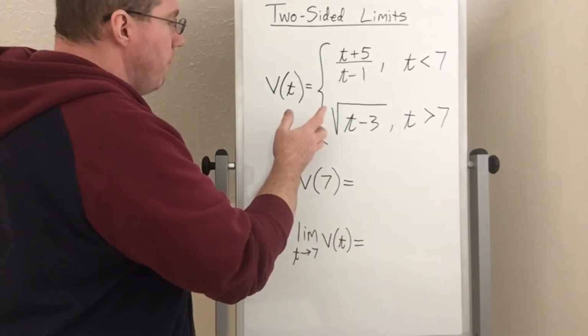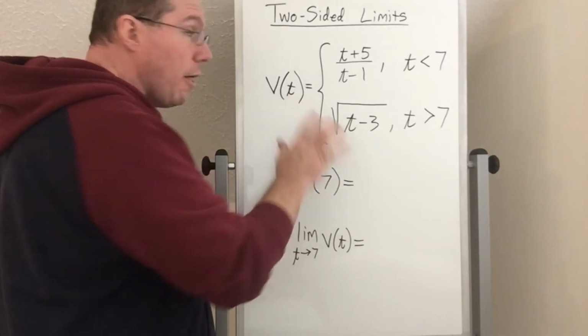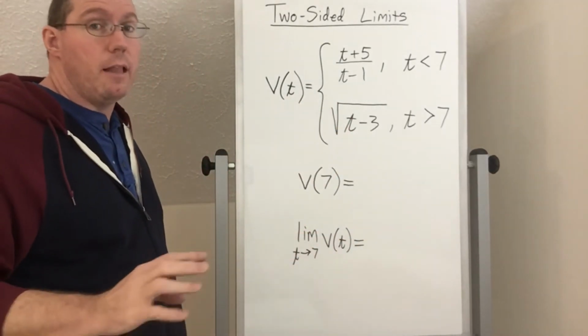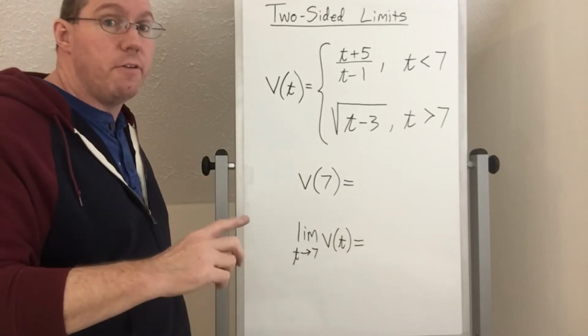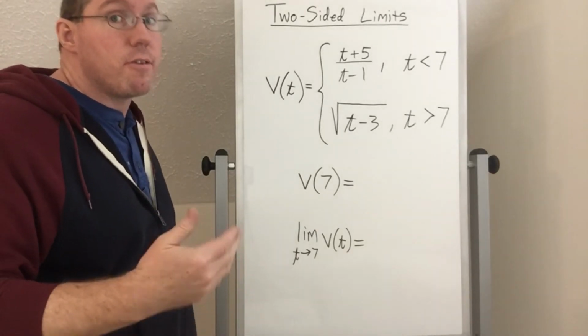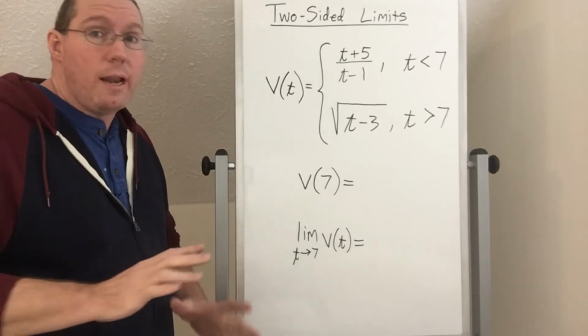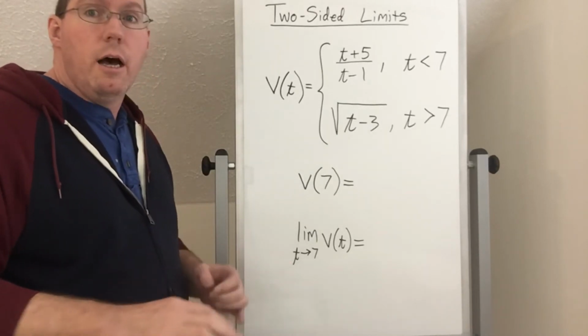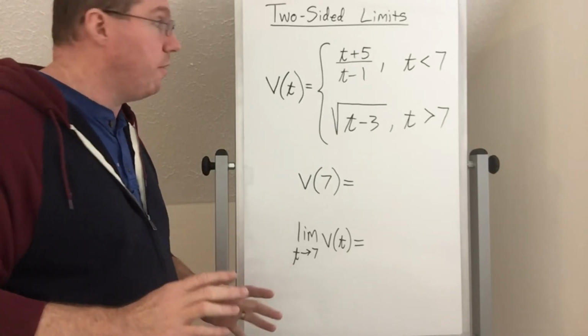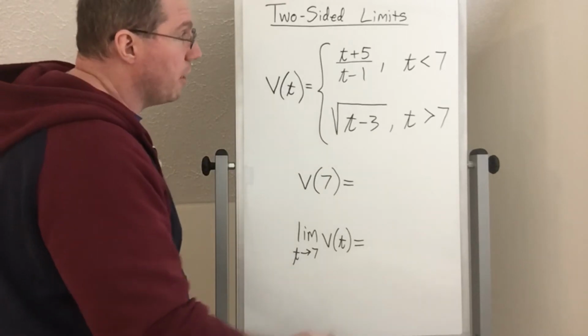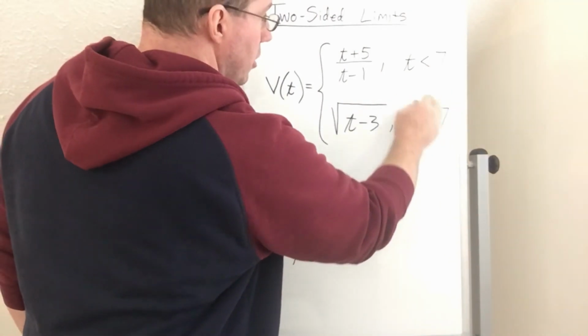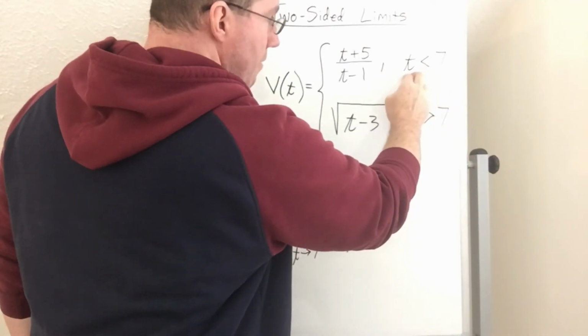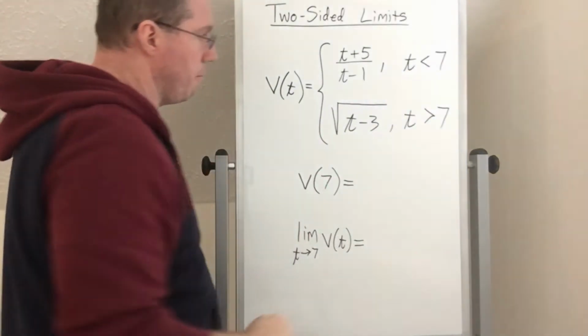Instead, our input variable is t. Now that is very common in calculus. There will be a lot of problems that we do where instead of the input value being x, it's t. That's totally okay. You can have any variable, any letter. You can even use Greek letters. You can have any kind of letter as your input variable, okay? And your input variable will always be over here in a piecewise function. It'll be the thing that says that variable greater than or less than or something, a number.